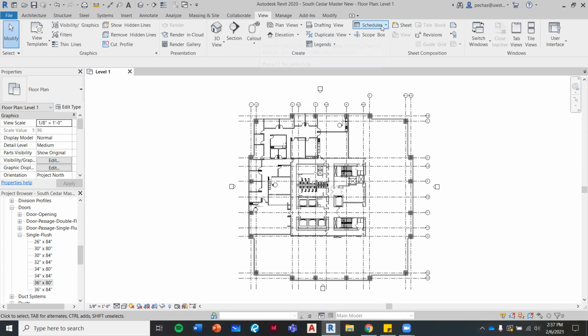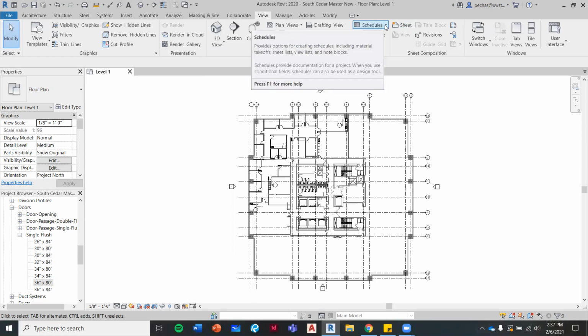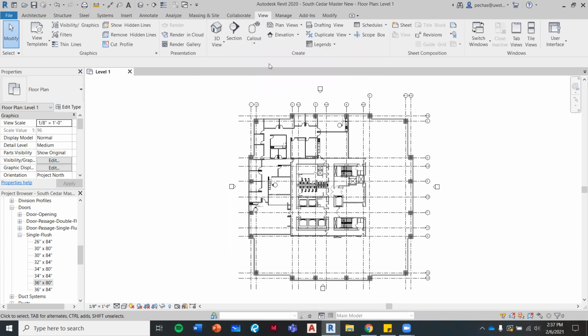You could also use the schedule for the room schedule. I tend to like the legends, just how they look better than the schedules. But maybe I'll do a tutorial about using the schedules for the room schedule. Okay, we're going to focus on the wall and door legend in this tutorial.